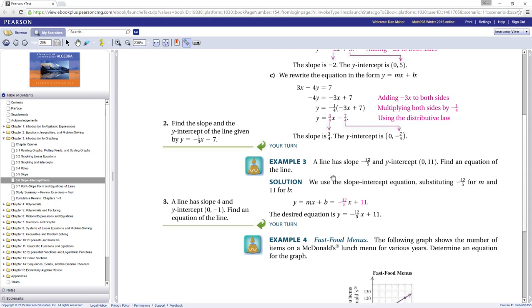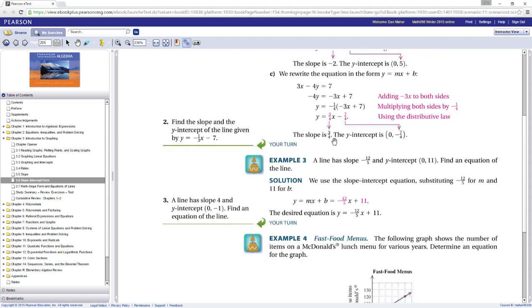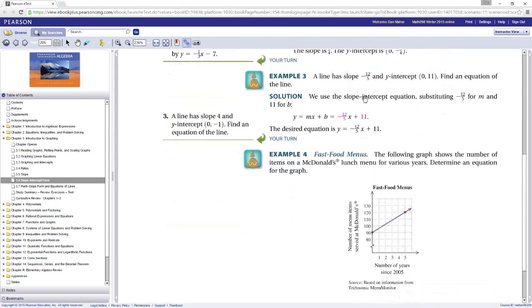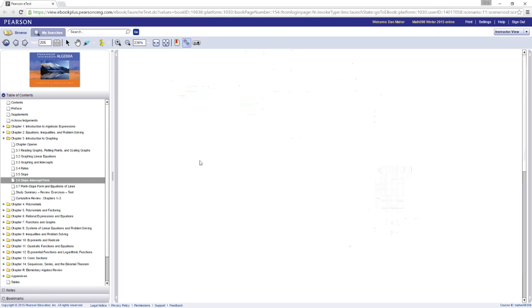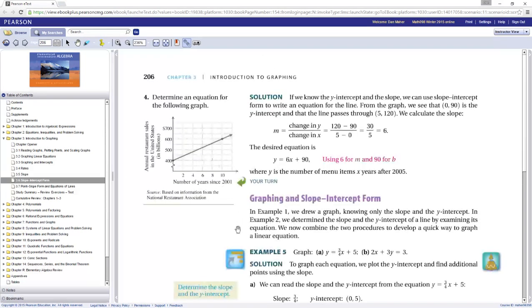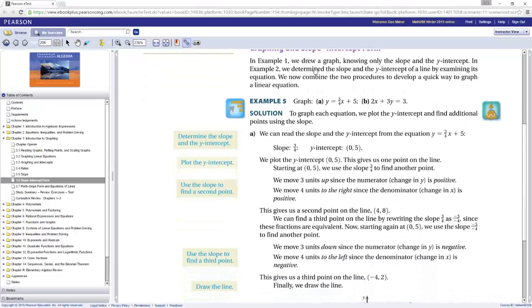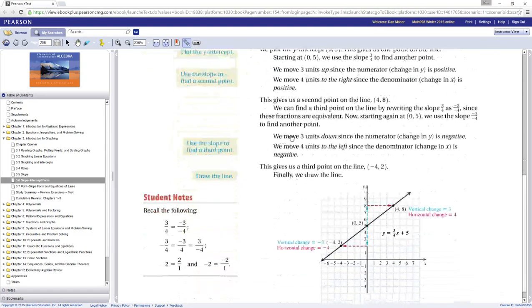All they're doing in this lesson is asking for what's the slope and what's the y-intercept, okay? When I'm just kind of jumping ahead, hey, I can use that to graph. And that's what they're really getting to. Graphing using the slope-intercept form right here, and they talk through this very well.